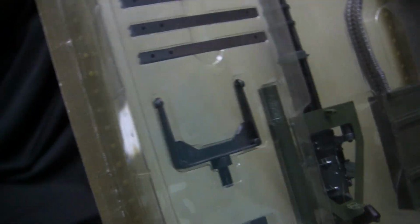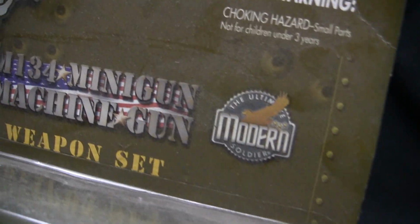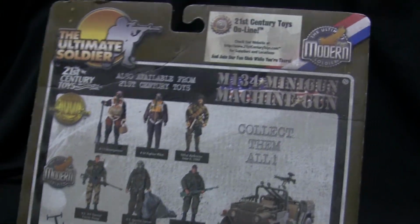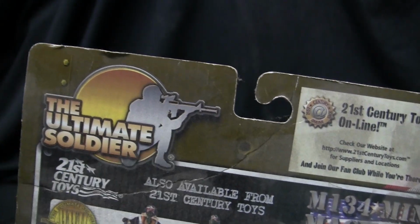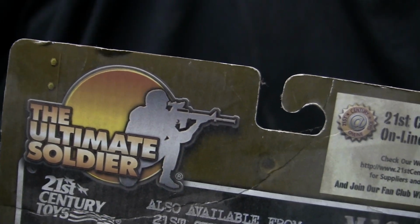And we also have some pretty cool little motifs like the star and some other just random numbers that are stenciled in the background. Here you can see the logo for their modern era line. And on the back, we have a bunch of other cool stuff, again, from the same era. There's the Ultimate Soldier logo, by the way. This is their second logo. The original one was a green circle, and it was just a guy with an M16A1, and they kind of changed it to add the optic over there on the carry handle.